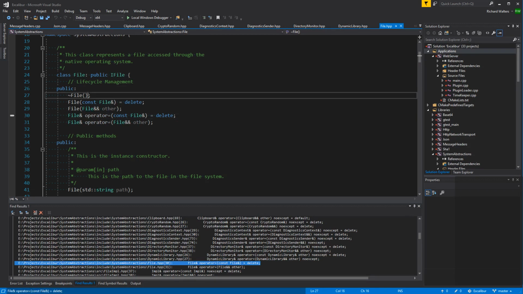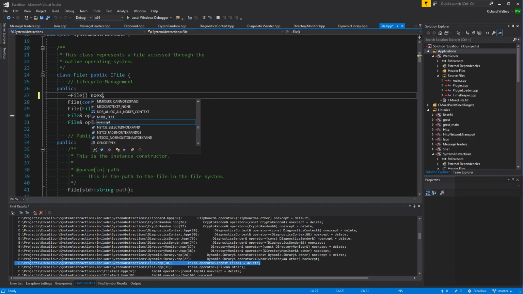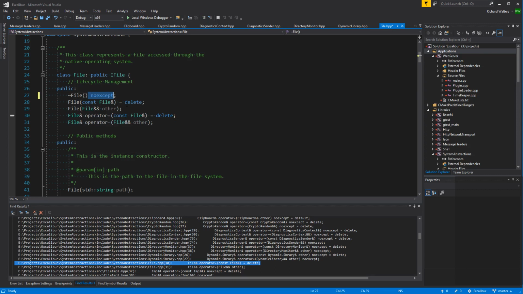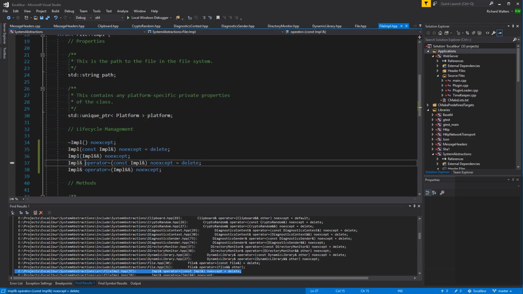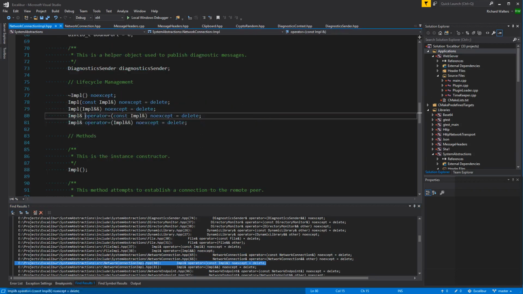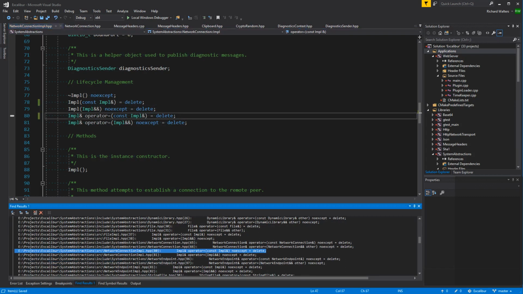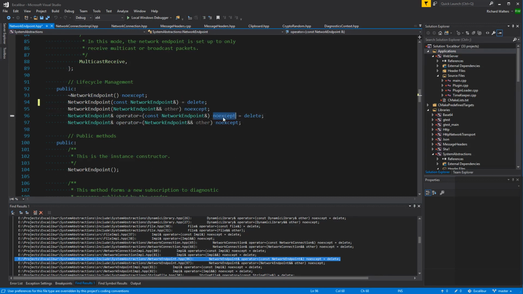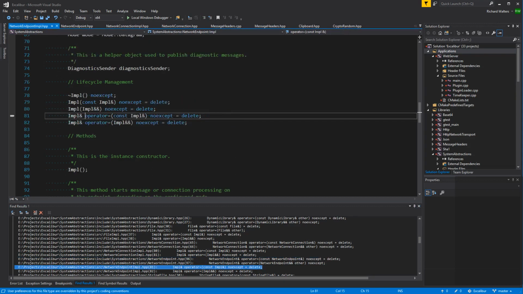File. Ah, here we go. Noexcept for these three. These not noexcept. Okay.